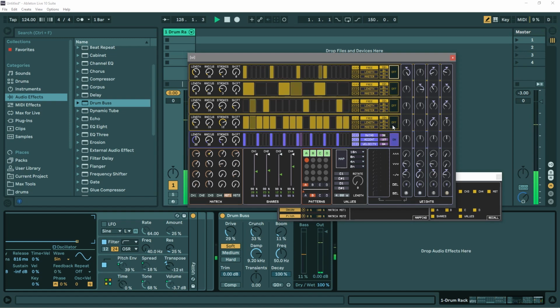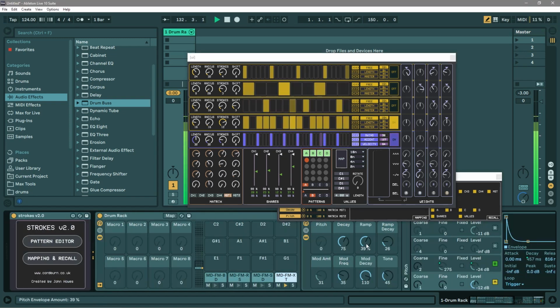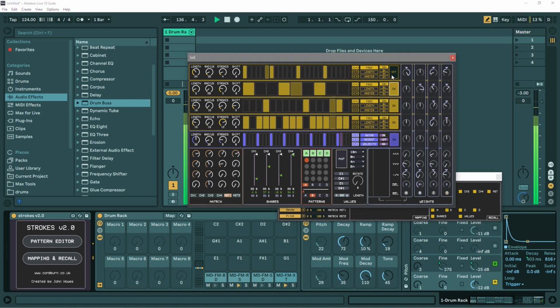Let's look at one more module before we look at patterns. So here, we've got this quite busy pattern on the toms. Let me just take that ramp off on the toms. So we've got this quite busy pattern here. And let's say that we've got this pattern running, but this is taking up too much space. I want this rhythm to still be here, but I want it to be there less so. Shares will let us do this.